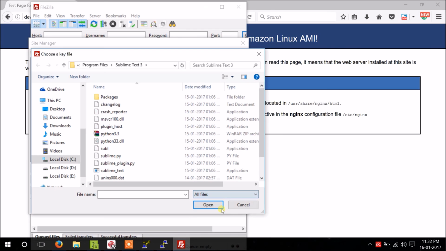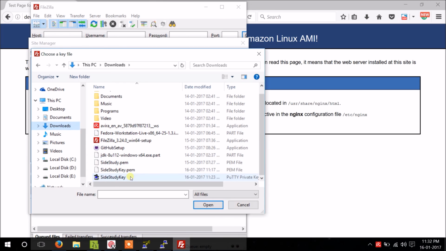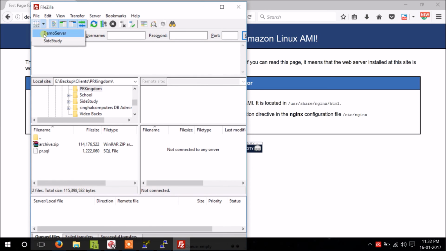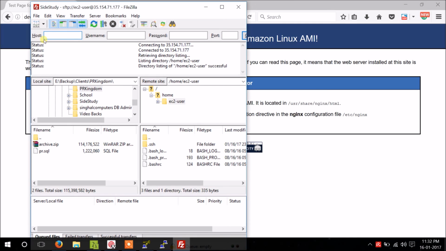I will select all files, and now in the downloads folder the key file name was sitestudy.ppk. So I'll press OK and I'll connect it. So now we are connected.